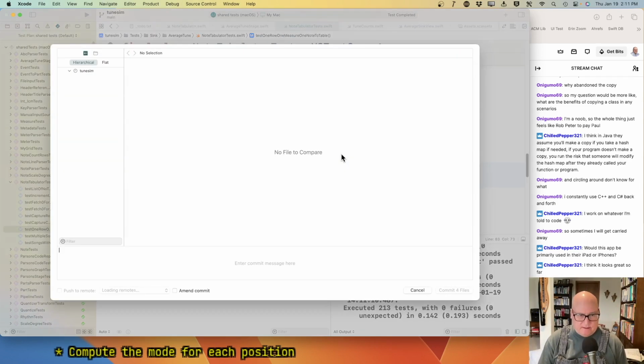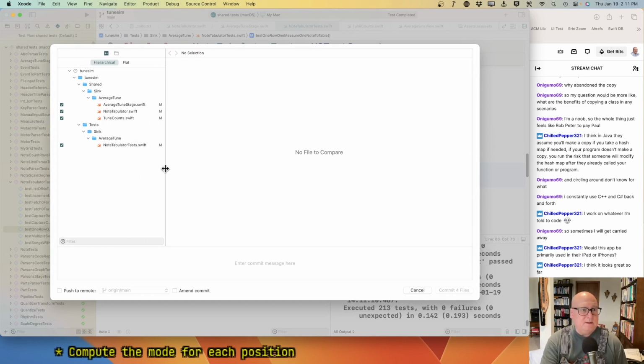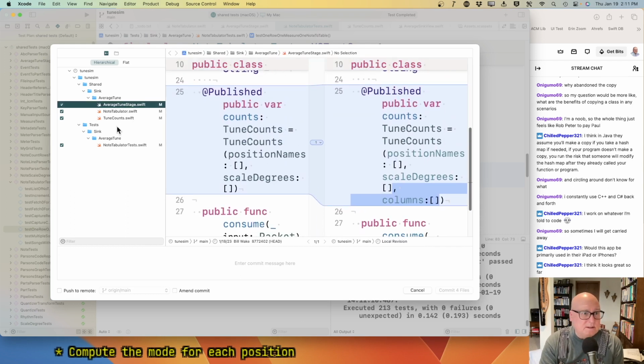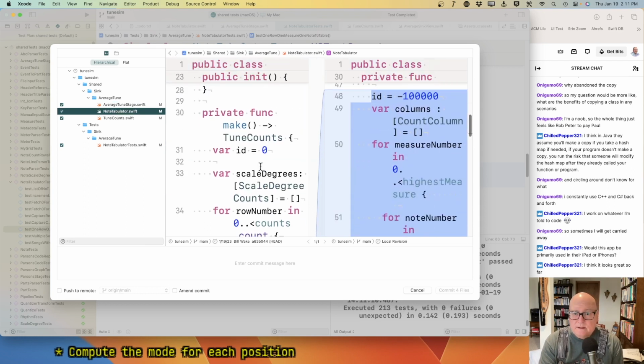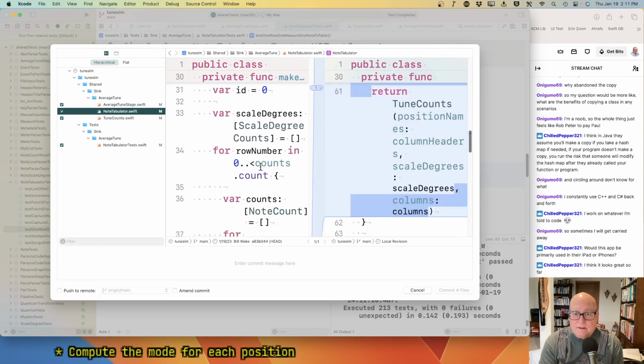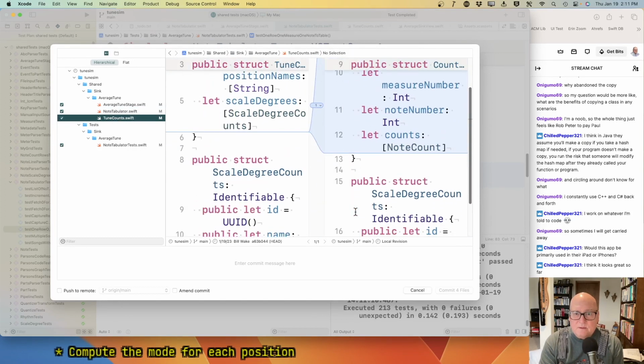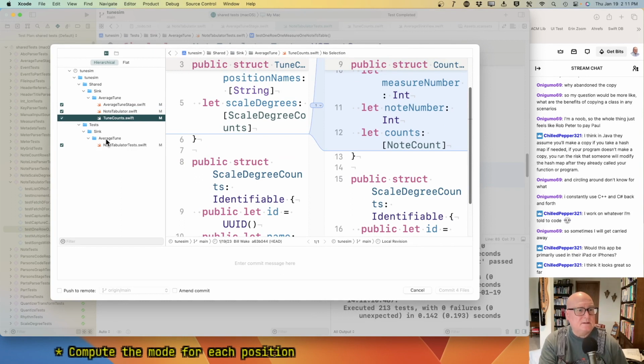Okay, let's save that since it's getting us moving a little bit here. Let's make sure we got who we think we do. Okay, average tune stage. We're adding columns, and so we're starting to accumulate them, or maybe we have accumulated them. I think we're getting there. And we've got them in the TuneCounts. Okay, so start adding column-based info to the tabulated table.